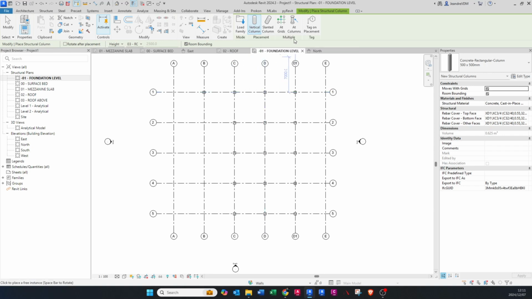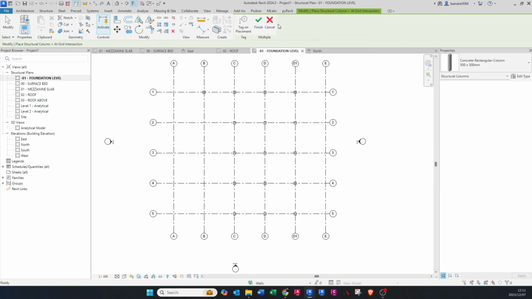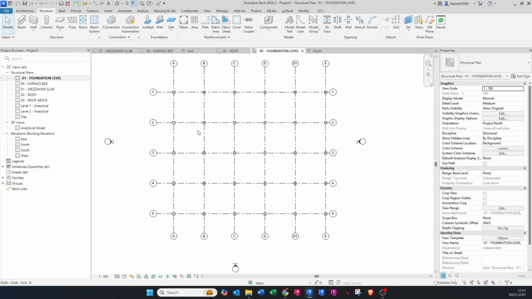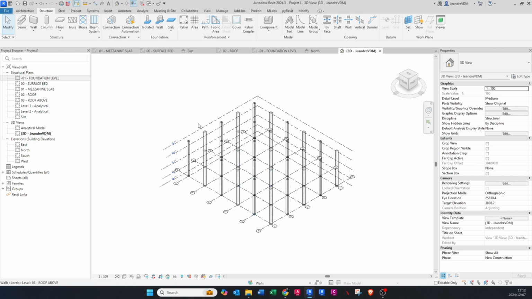Okay, so if I do that again at columns and I want to do that section and I want to do that portion as well, I just press Control and highlight that, and it adds that one column and maybe that column there, or that grid lines there, and I say finish. Okay, now we've added in those columns. So let's go and see how it looks in 3D. So you go to the top here, go to your default 3D view, and here it opens your 3D view.